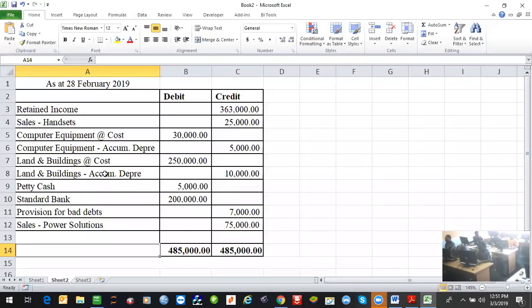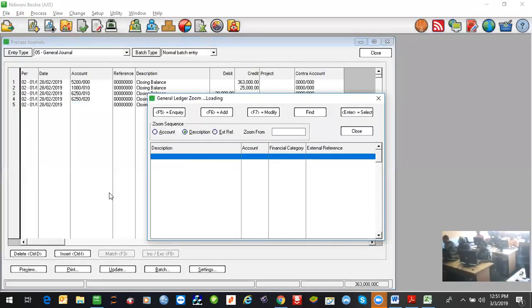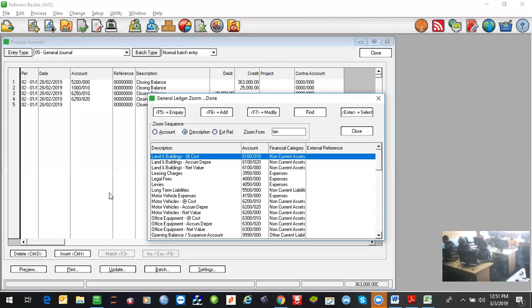Right? The next one is land and buildings at cost, 250,000. So account type LA. You find land and buildings at cost.